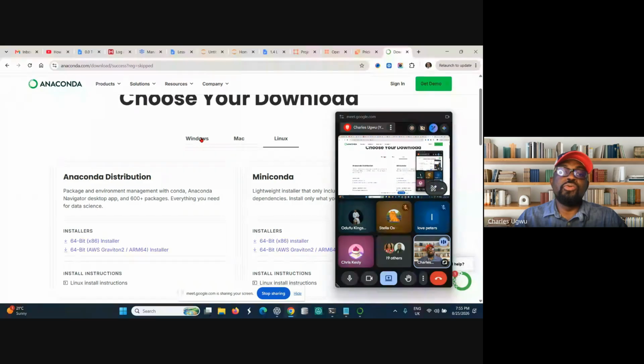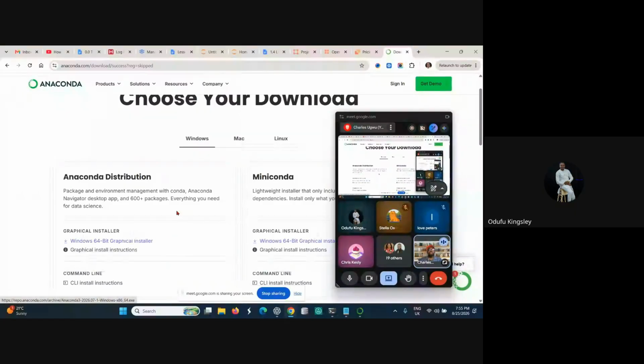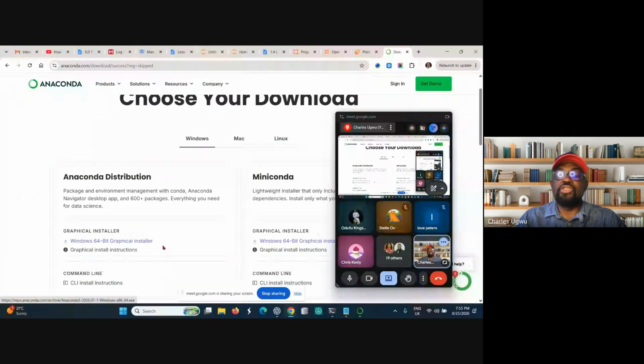Once you download this installer, you will see it on your laptop. All you need to do is double click the installer, and you should be able to install Anaconda on your system.